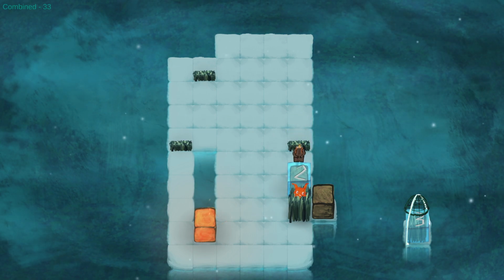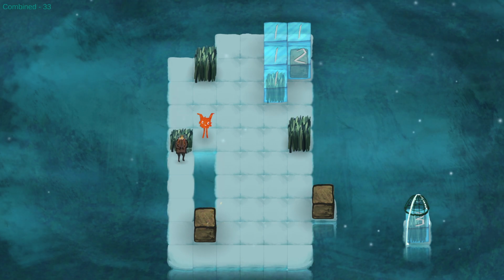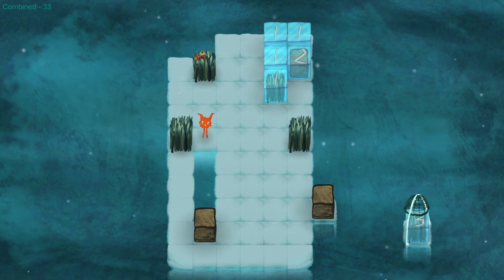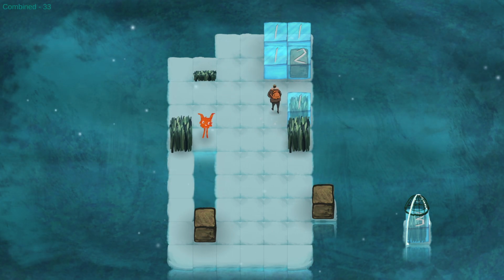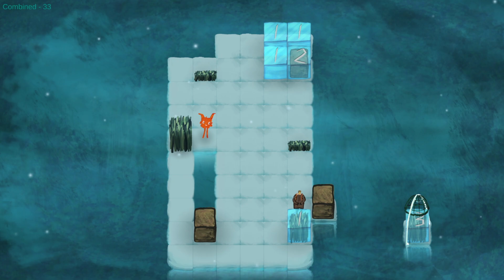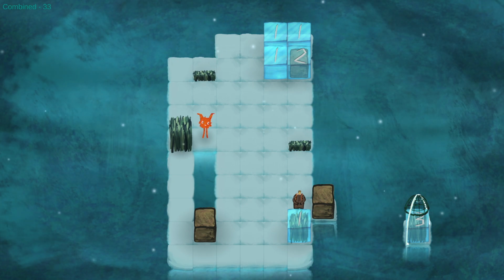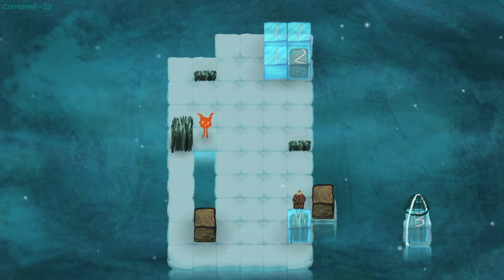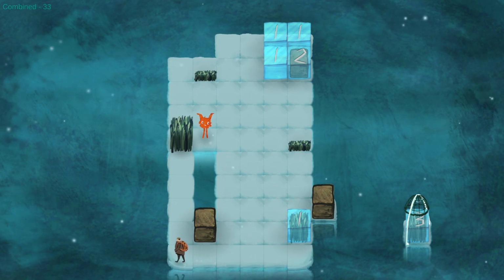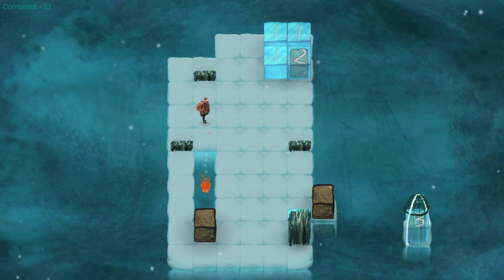But I need to move it through this column, right? There's no way around that, I'm pretty sure. If we leave it here, that doesn't change anything. Because there's not enough space to do anything in that corner.